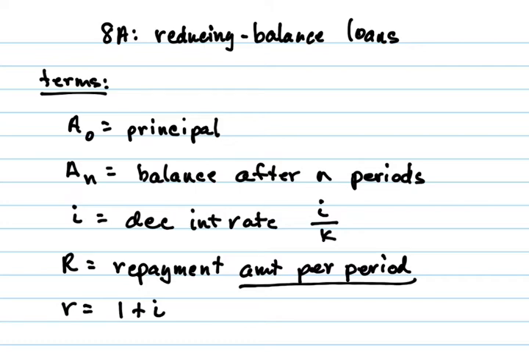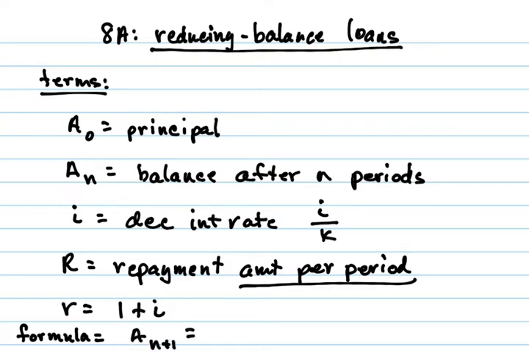Now, we're going to have a formula for this, and this formula is given on your sheet as the recurrence relation for reducing balance loans. So it is on your formula sheet. It's simply A sub n plus 1 is equal to r times A sub n, which is exactly what we've been doing in the past to find the balances. But this time, since we're making repayments, we will be subtracting our capital R, which stands for the payment amount per period. So what this is saying is you're charging interest on the previous balance and subtracting out your payment amount. That's the formula in English.